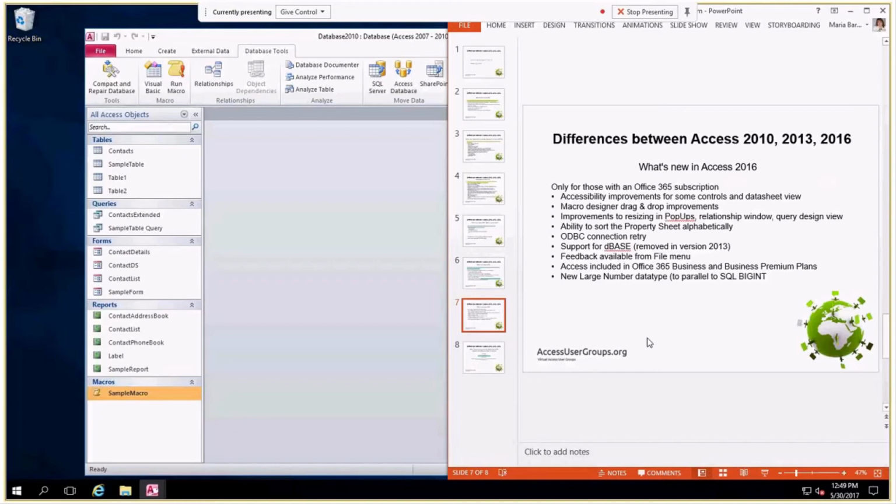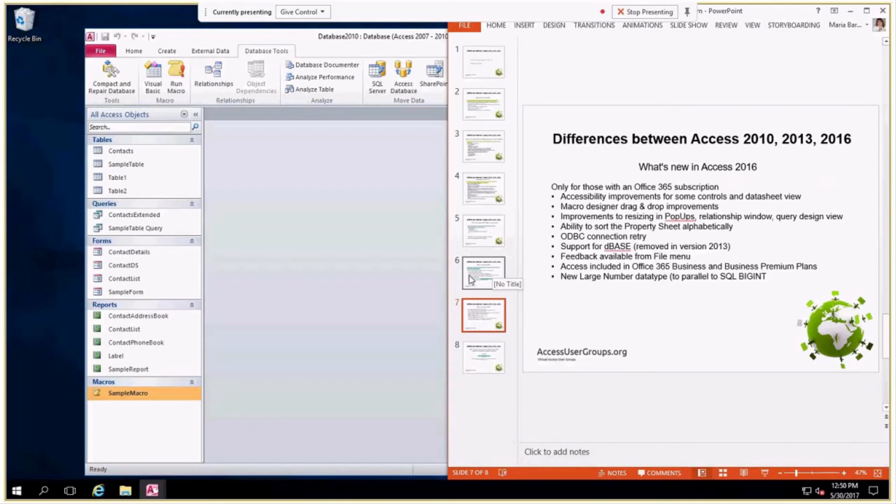These new updates then get loaded to your version of Access as they come out and as they're ready. And it's every couple months, I guess, that they've been adding new things. So those are available to you if you have an Office 365 subscription.